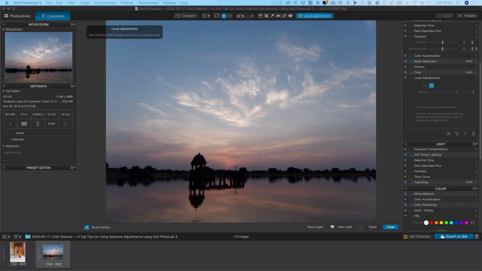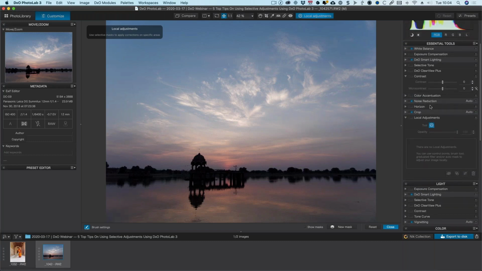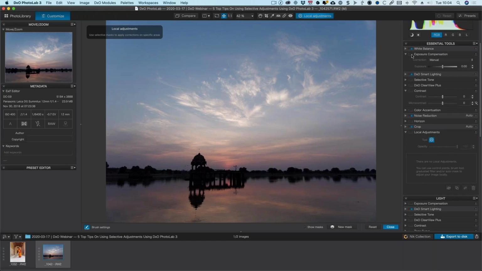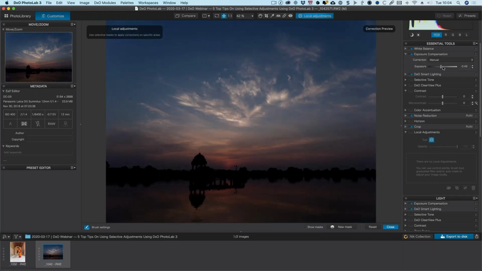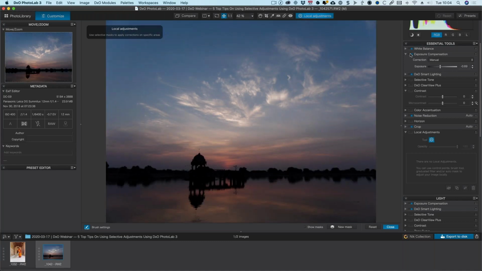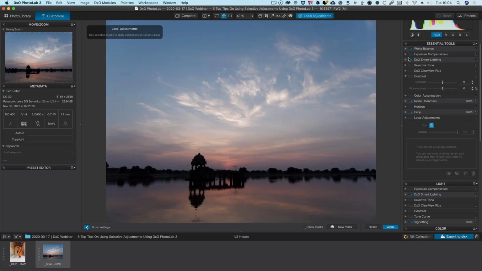Now, once you're in the local adjustments, there is a ton that you can do. But one of the interesting things I want to point out before we even get into brushing anything here is, even though this is currently open and I'm in the local adjustment space, I do still have access to the general tools. So for example, let's just say something simple like exposure compensation. I can go in here and still make adjustments to this on a global level while simultaneously going into the local adjustments and making the adjustments there. So just something to point out, just because you are in the local adjustments palette doesn't necessarily mean that you can't get access to the other tools. Wanted to make sure that you were aware of that, because that can certainly speed up your workflow if you're not constantly jumping in and out of the local adjustment tools.